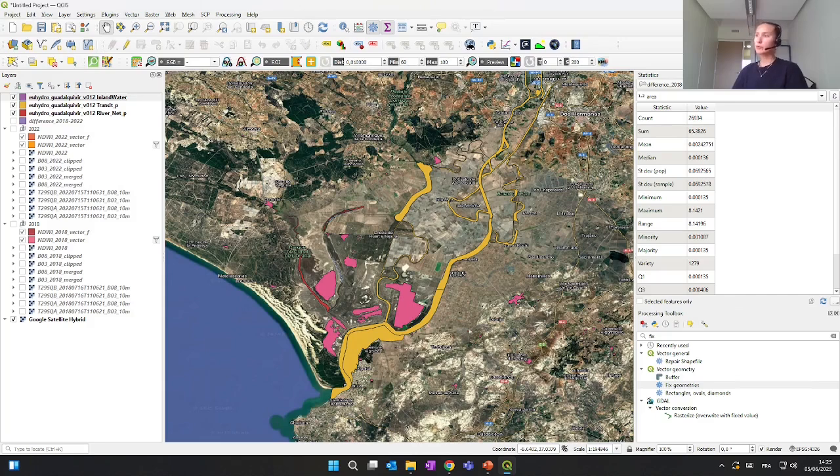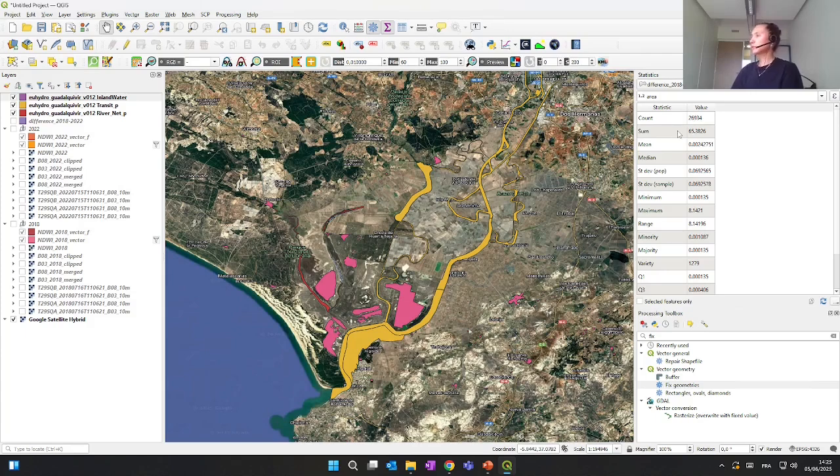So as I said before, we want to compare this base layer with our obtained water index masks. But first, let's adjust these new layers a bit for our usage.